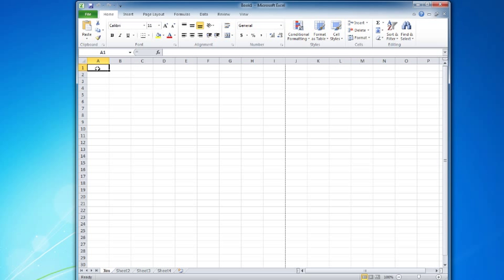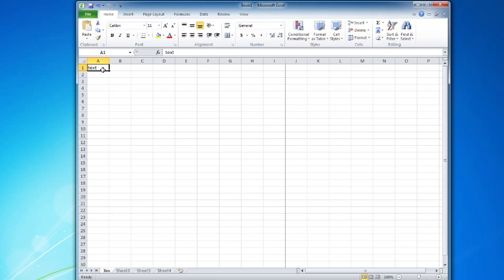So as you notice, I'm highlighted right here on cell A1. When you're highlighted on a cell, it's also called your active cell. What goes into the cell is data. So anything that I type in here, I can just type text, that data goes into the cell. But the cell itself, this is a cell, the active cell, could also be called A1.